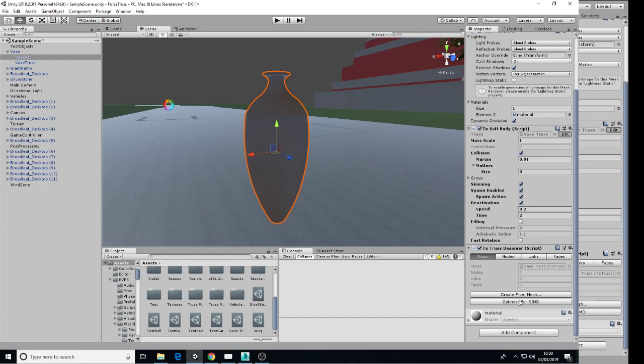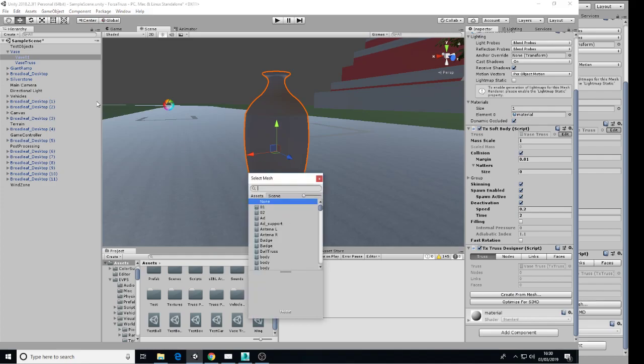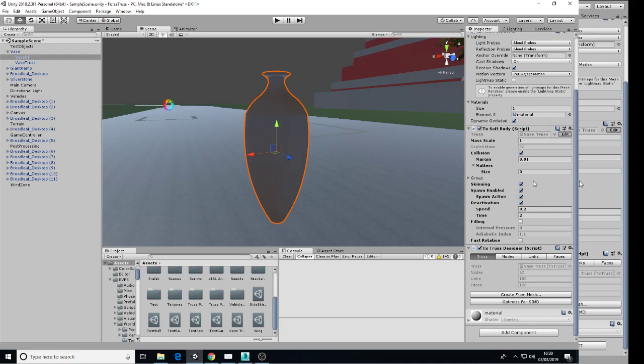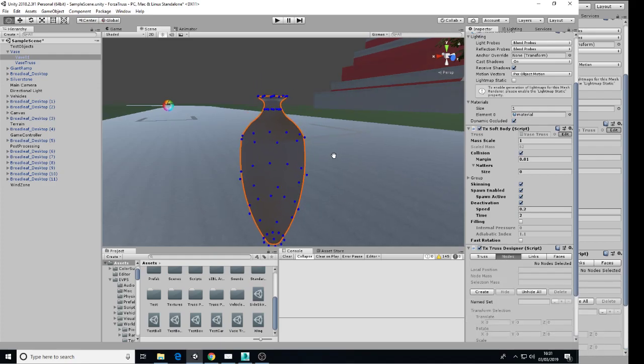Truss, first thing, you need to create from mesh. Click create from mesh and locate that object up there, the vase truss, in the list. So you need to go down to V, wherever your truss object is. V, vase truss. There we go, there it is. Double click it. Now, because everything's centered, I know it's going to be perfect. So if you click nodes, there it is. All in exactly the right place.